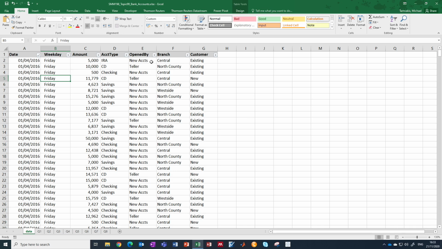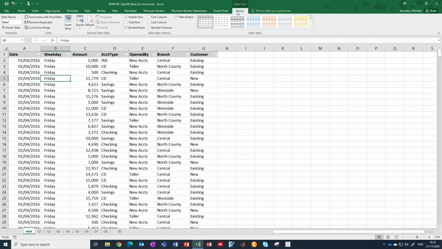You will recognize straight away that there is an additional tab on your ribbon, right? And this tab is called Table Tools, and under that you have Design. So if you click on this Design tab, there is already a button that is called Summarize with Pivot Table. So this gives you an easier start, if you like.